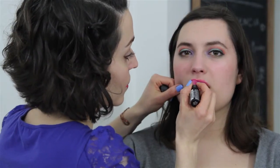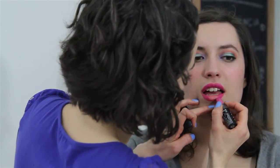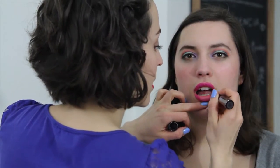Next step. Now that our lips are lined, I'm gonna take Sweet Pink from NYX. It's both sweet and pink. It's a really neon pink. And go over that lip liner. Finally, this Urban Decay, it's a real sort of bubblegummy pink called Obsessed. And that's going right in the middle. And you can do this with a brush or whatever. I honestly just use my finger and kind of just tap around the edge of where you put it and it blends it just fine.